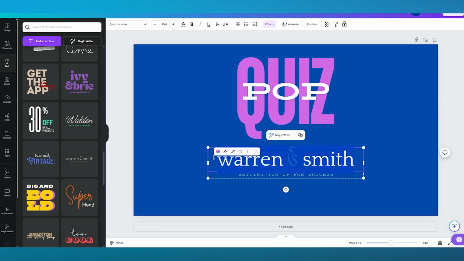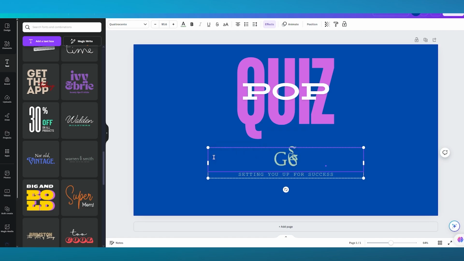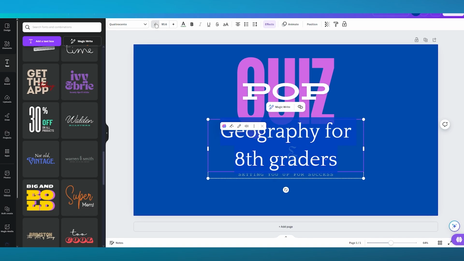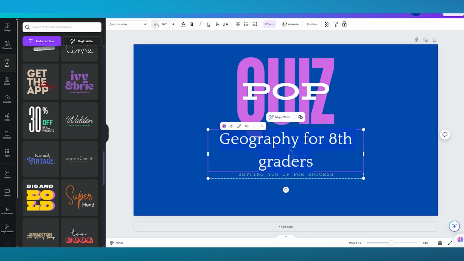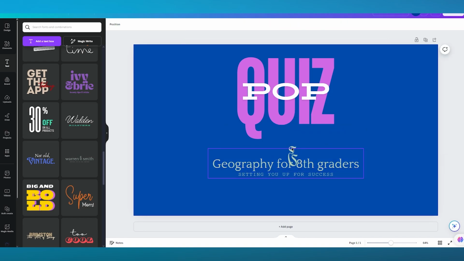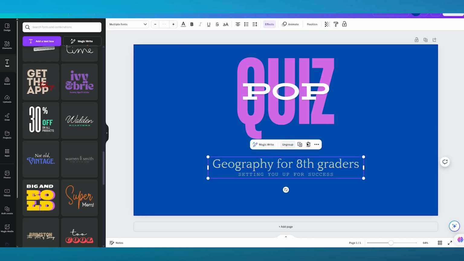Let's say I'm going to write the topic of the quiz. So geography for, let's say, 8th graders. And obviously you're going to make the size a bit smaller if it's not fitting in the main diagram.